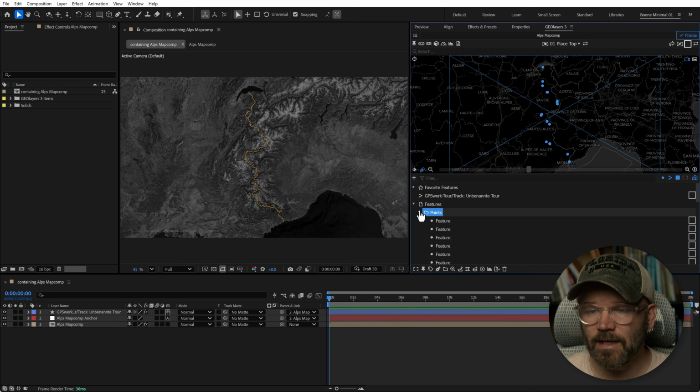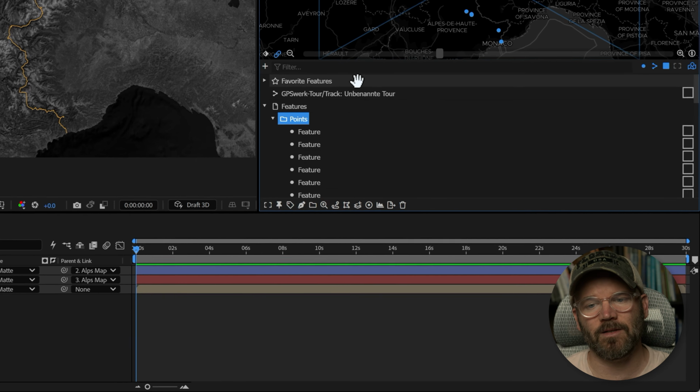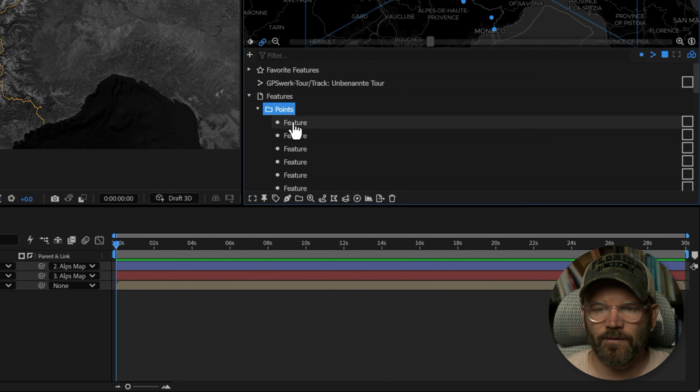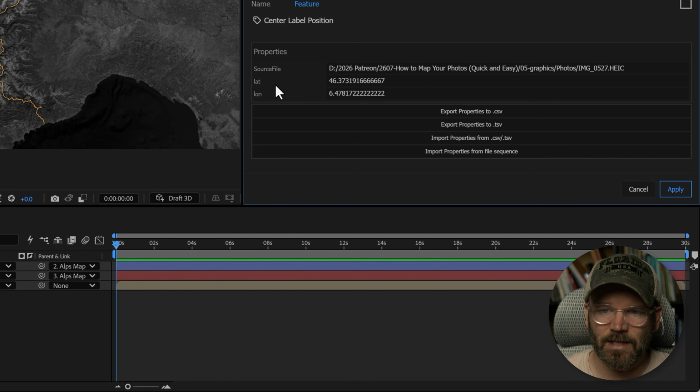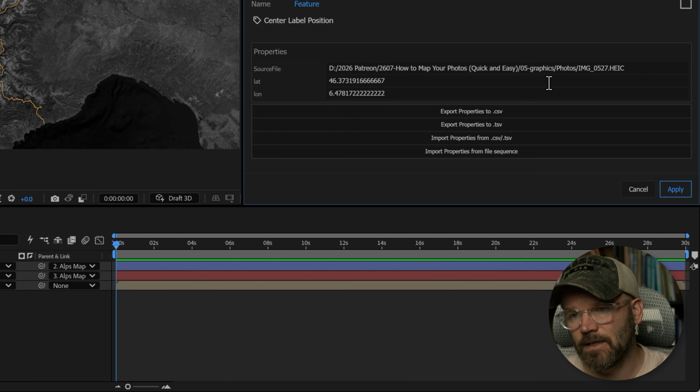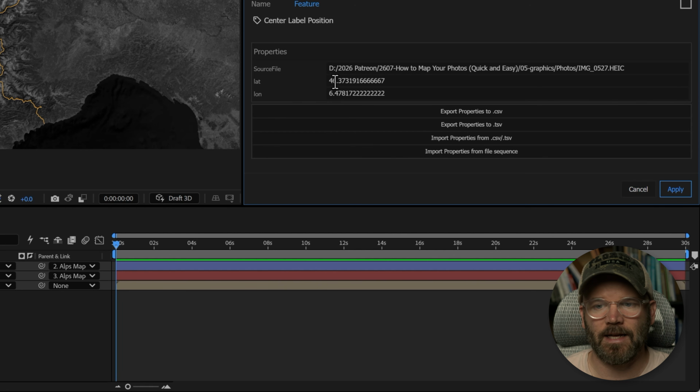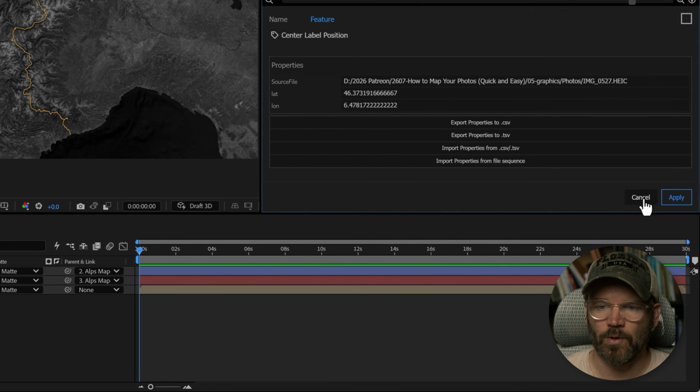Okay, so it looks like this is correct, but this is just point data. So what are we supposed to do with this? Well, if I click on one of these features and look at the feature properties, you can see indeed that it has 3 different properties here. It has the source file path, which is telling it where on my local drive this is located, and then it has the actual location so that GeoLayers knows where to put this.